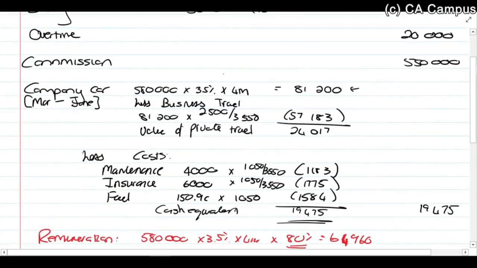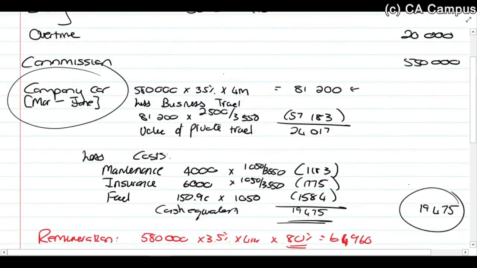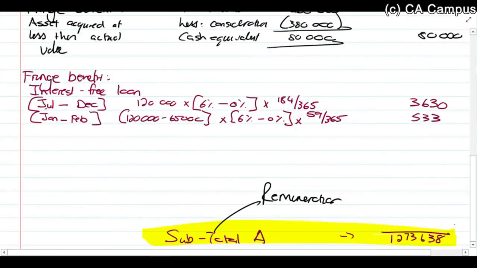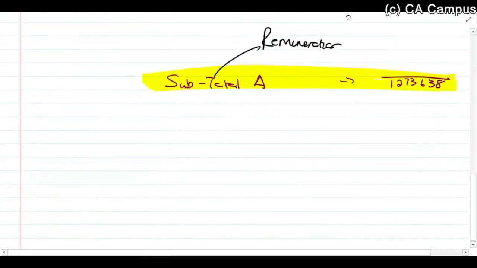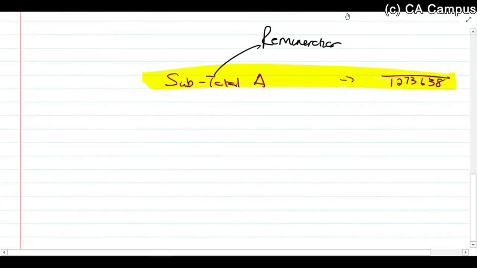Okay, this is just my exam technique. You can do and calculate it like you want. Just remember that the company car amount in there is the only amount which is not proper remuneration, because that's the fringe benefit value, and we calculate it a little bit differently. So let's do our wear and tear now.